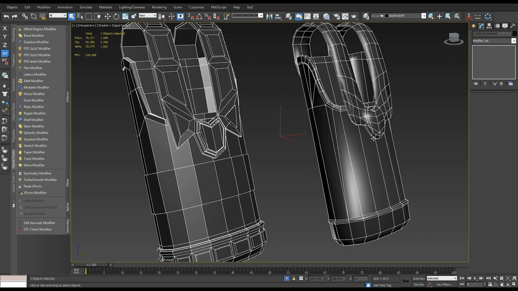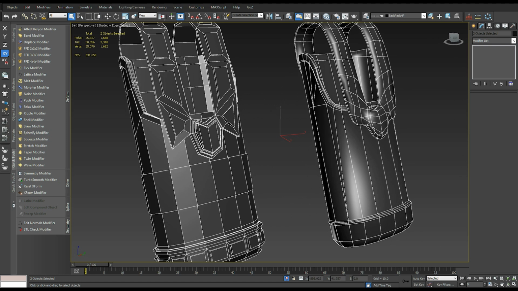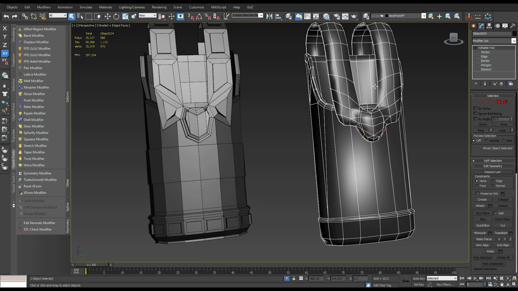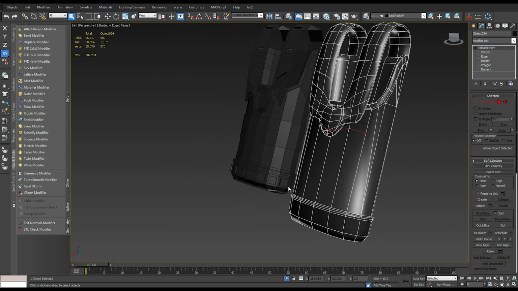But the first thing I want to show you here is, once I started to break this mesh down, there's a couple of ways I went about it. First of all was obviously getting rid of these extra edges. The second thing is, is this low poly going to support a decent bake? And the third thing, talking about the silhouette, is, does it support a decent silhouette? Does it keep up with the overall look I'm going for?